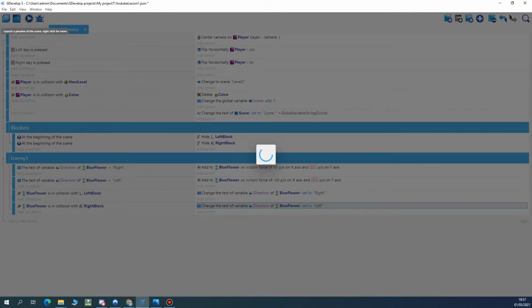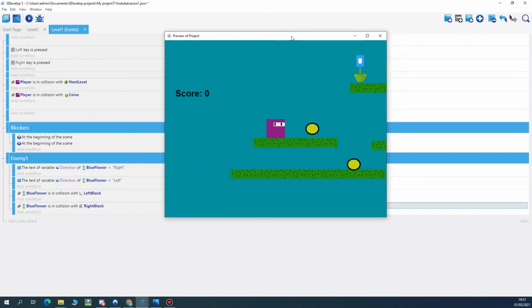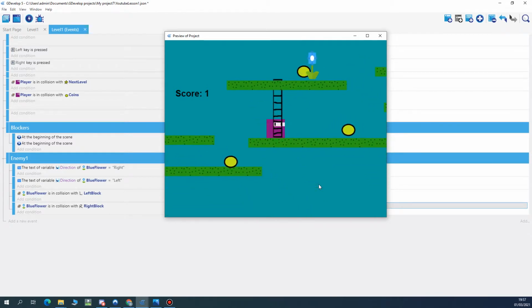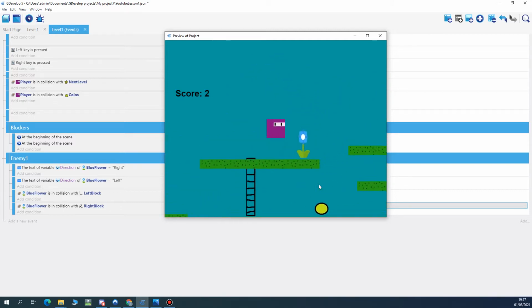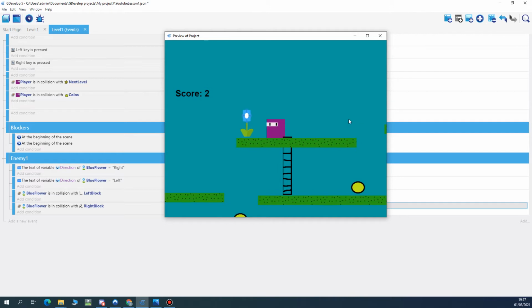So we play the game and we can see that we've now got an enemy AI bouncing back and forth. So we can do all kinds of things there. We can say that if we jump on top of him, we kill him, and if he collides with us front on, we will die and we lose a life. But we haven't come to lives and stuff yet.